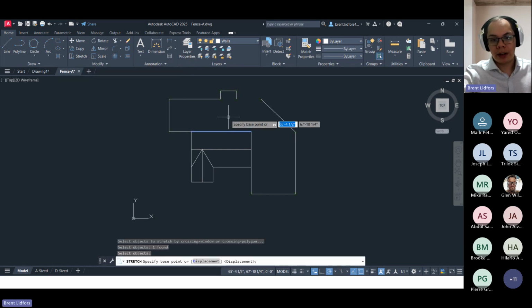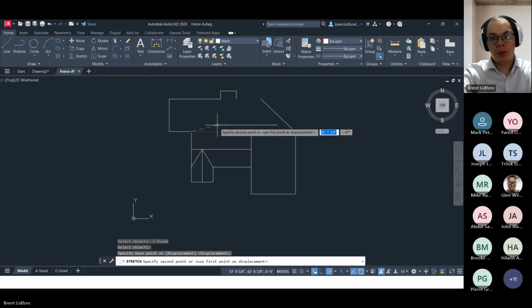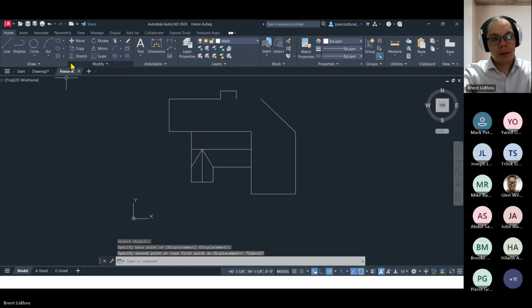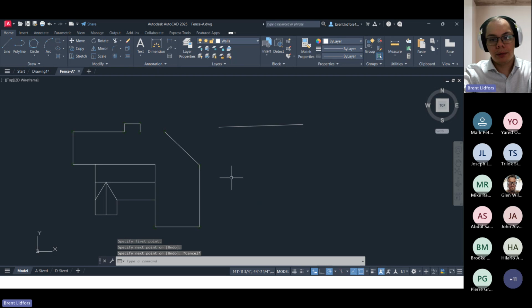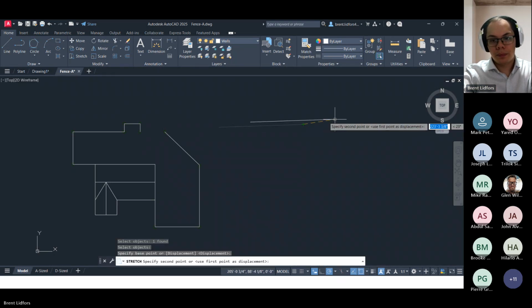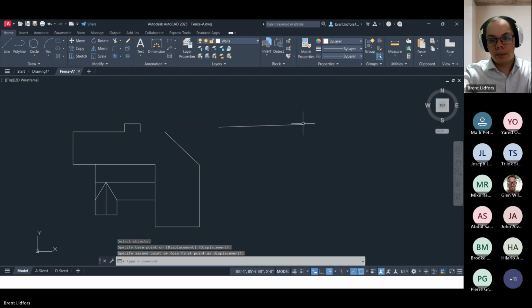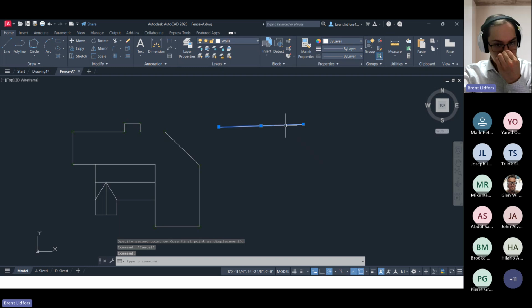If you select that object, it's probably easier to use the grips. If it's just one line segment, the easiest way is to use the grips themselves.